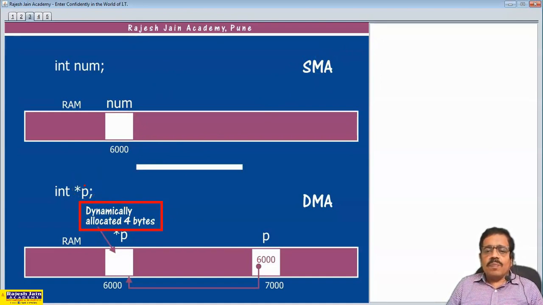And one big advantage of dynamic memory allocation is that during runtime only you give back that memory to the operating system. It is dynamic memory deallocation. See, if you are getting memory during runtime from the operating system, you can give back that memory to the operating system during runtime only.